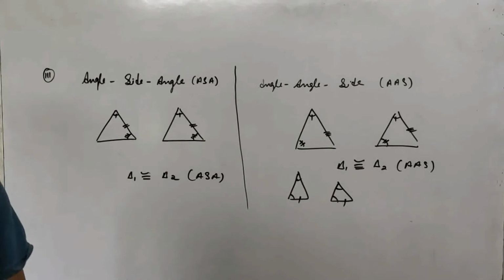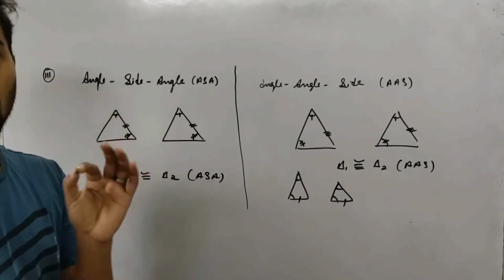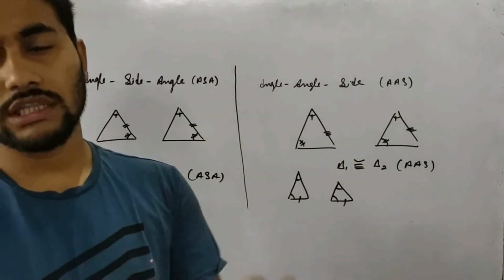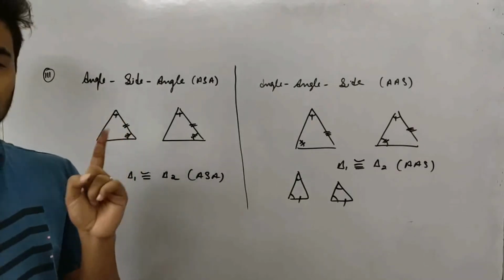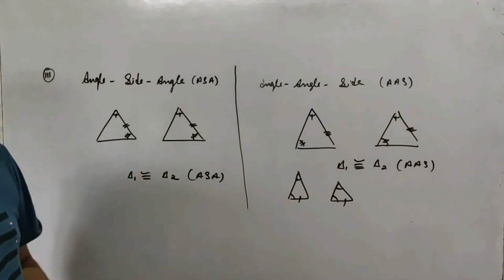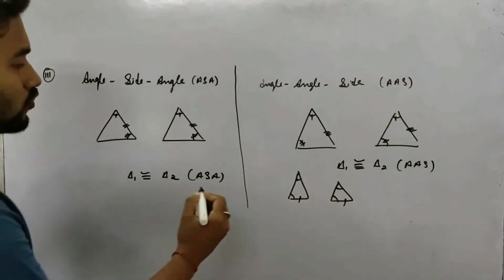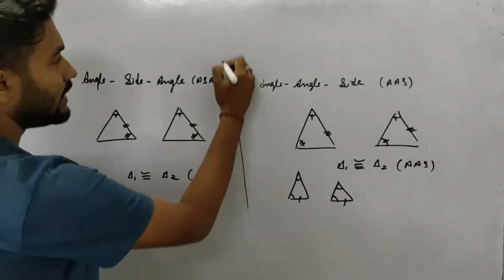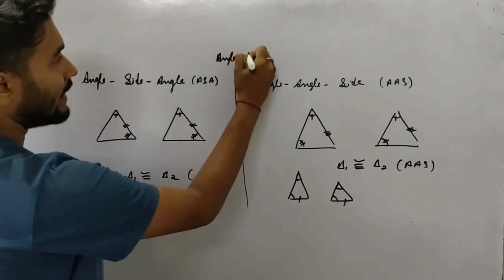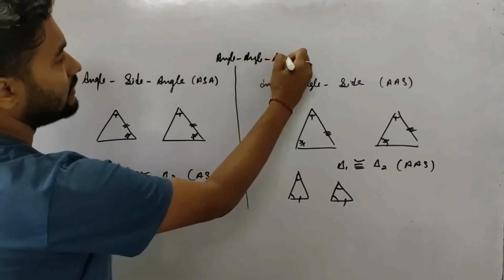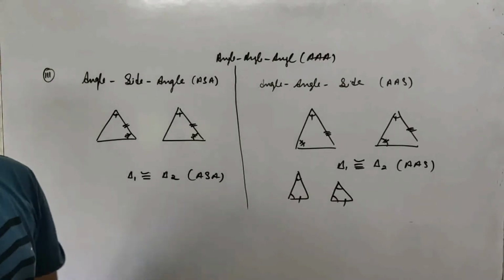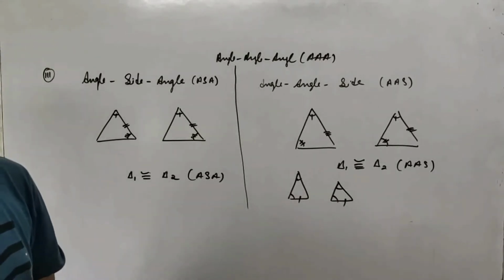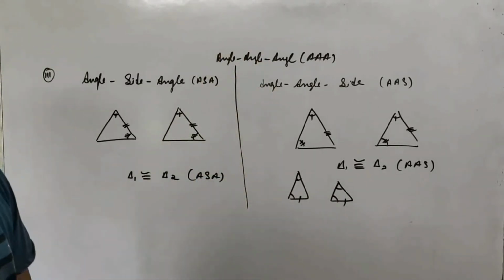And keep in mind one more thing I said in the last class: if you have to show that two triangles are congruent, then at least one side is necessary. At least one side is necessary. In the exam, don't do like that, okay? Don't say angle, angle and angle. There is no property such that triangles are congruent by that, okay? There is no property like that. So don't ever do this one, okay?